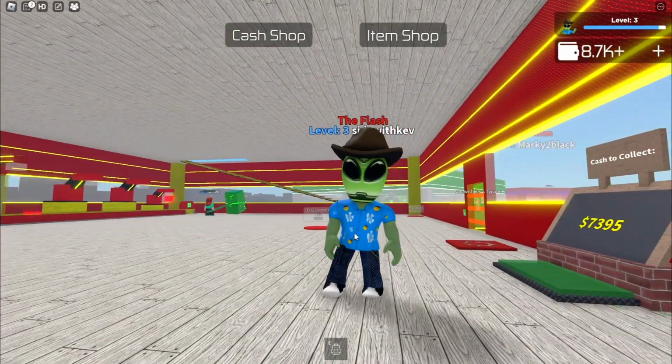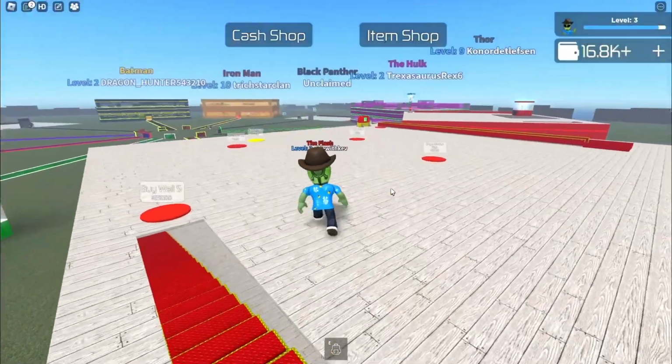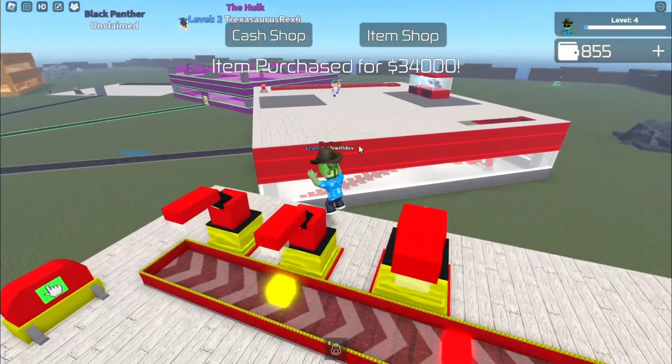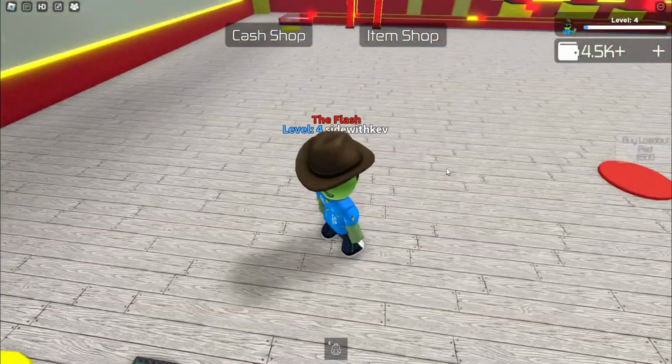I'm not sure what this lady did to my character. I'm a little tilted now. I'm not sure why. Oh, I can't even jump anymore, dude. All right, no biggie, no problem. See, what I'm really trying to get at, I'm trying to get the weapons, bro. I want the weapons. I hope no one comes in and steals my stuff.